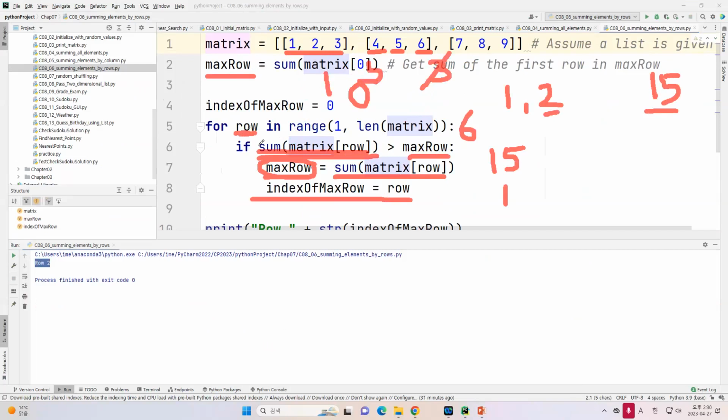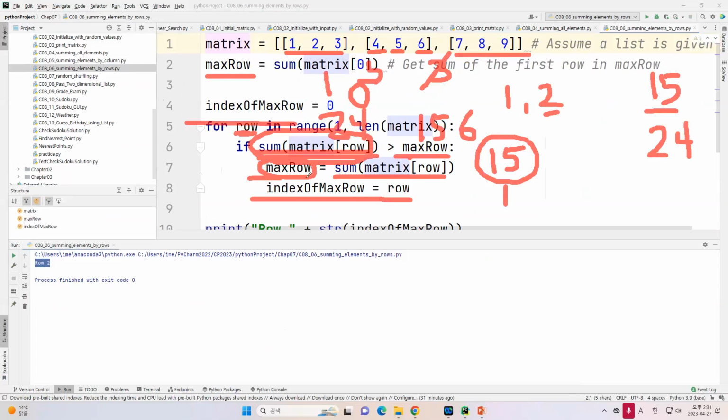When row equals to 2, we will do again the summation of the matrix index 2. What is the summation of matrix index 2? 7 plus 8 plus 9, then the result will be 24. Is 24 higher than the maximum row? The maximum row now is 15. 24 is higher than 15? Yes.